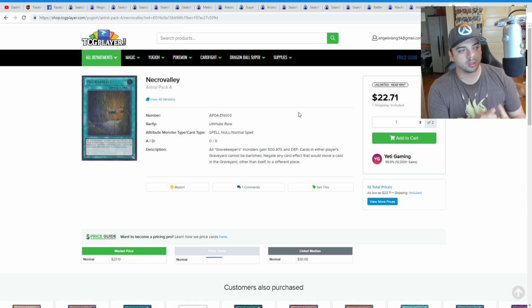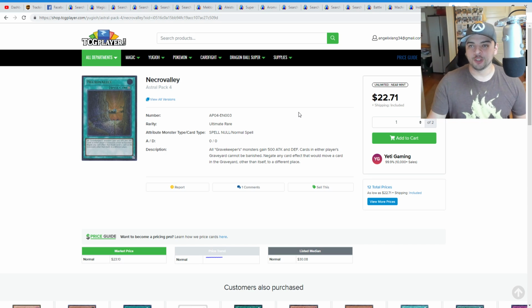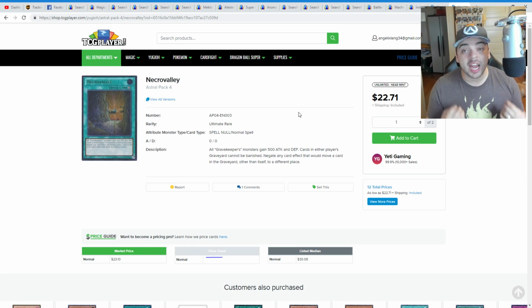A lot of Yu-Gi-Oh players are asking me about this future deck and that future deck. And in the back of my mind, I have to keep track of Gravekeepers, because this deck is a savage. This deck is still phenomenal. Even though Altergeist is arguably the better control deck, it's what this deck was originally made to do. I don't know much about the new support, but if it's even remotely decent, we might actually see Gravekeepers become a tier 1 deck. And that's a real serious thought that you have to have moving forward by playing Yu-Gi-Oh!